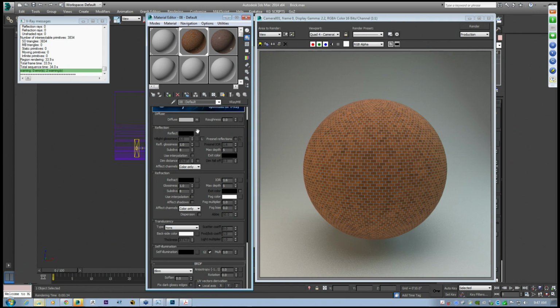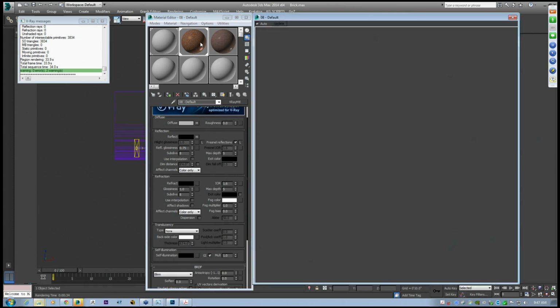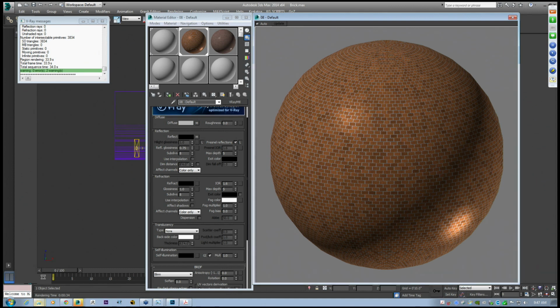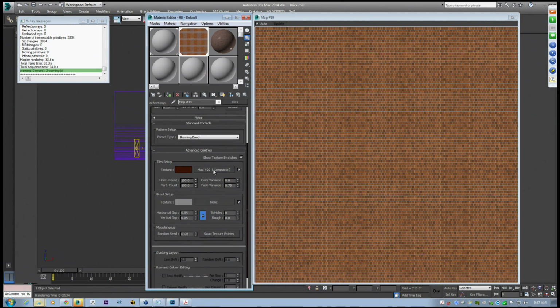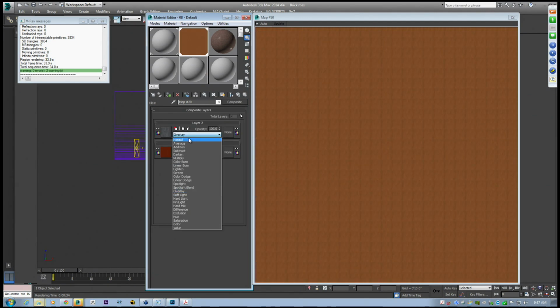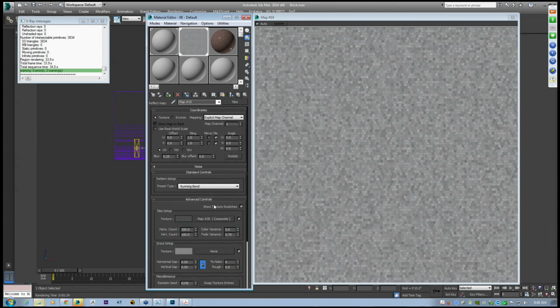And we can use this map for our reflection and for our bump as well, or displacement. So if I drag this into our reflection slot, let's copy it because we're going to change it. Let's adjust the blur value of our material. We want a black and white version of what we just did for our spec map. So if we go back into the composite, set this to normal, remove this, we have our black and white material again, which is going to give us variation in our reflections.